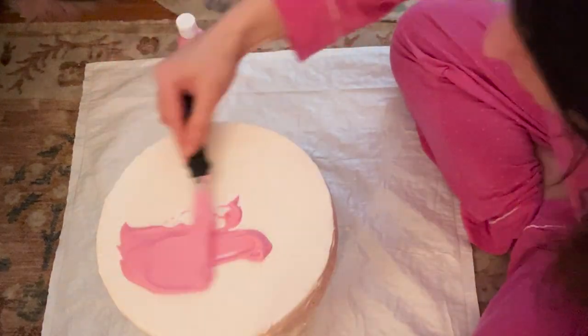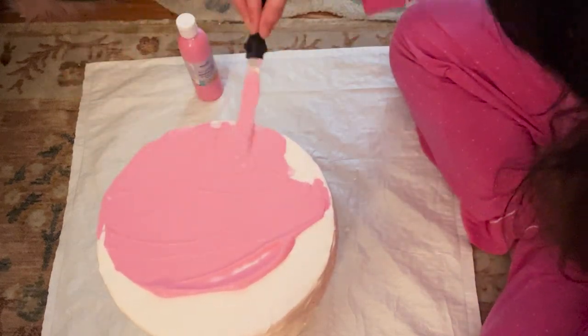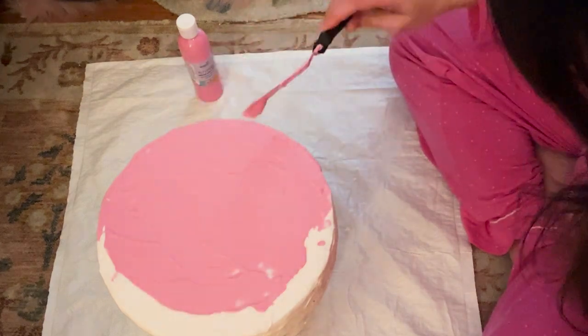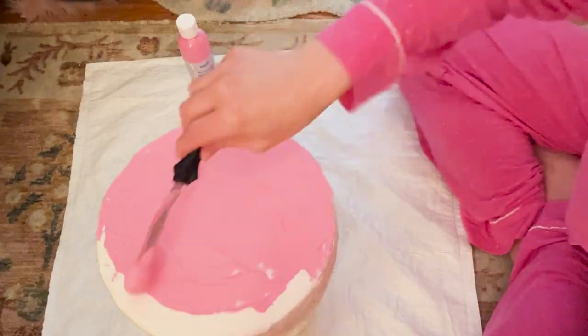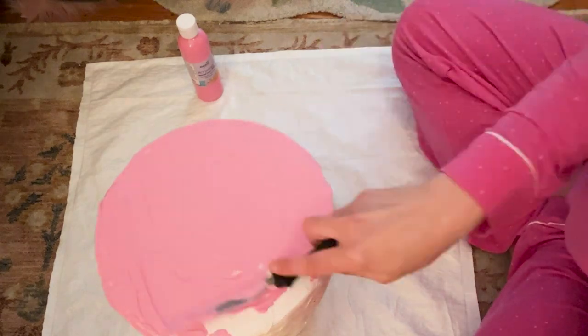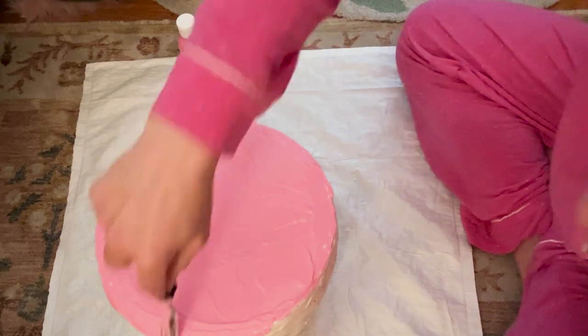But you have to mix it real good, and then I just have this little cake icing tool that I picked up from Dollar Tree, and I just slabbed it all over and just made sure I got it all evenly coated and painted, and I let it dry for a couple of days before I went on to the next step.